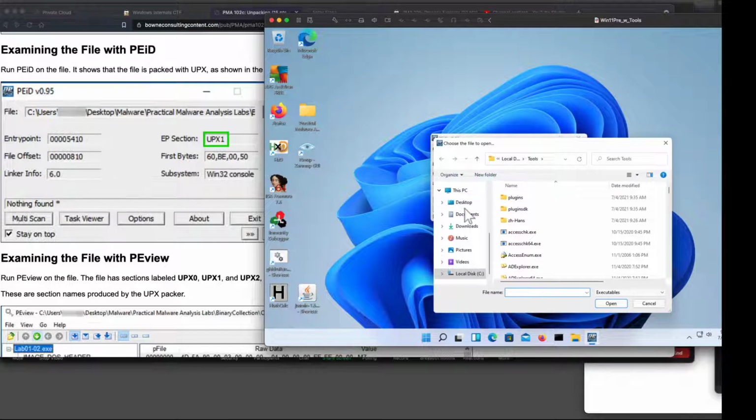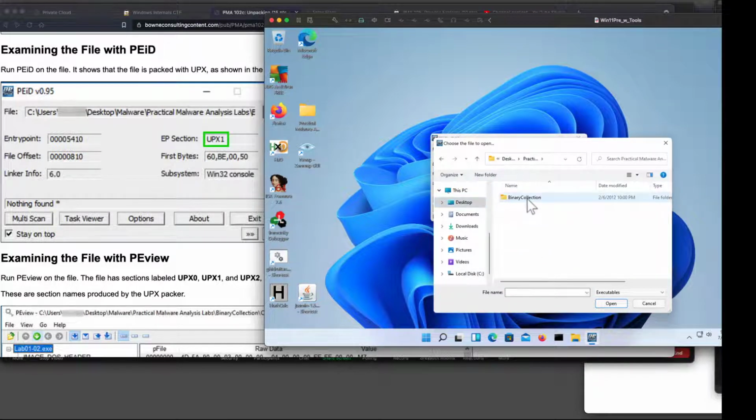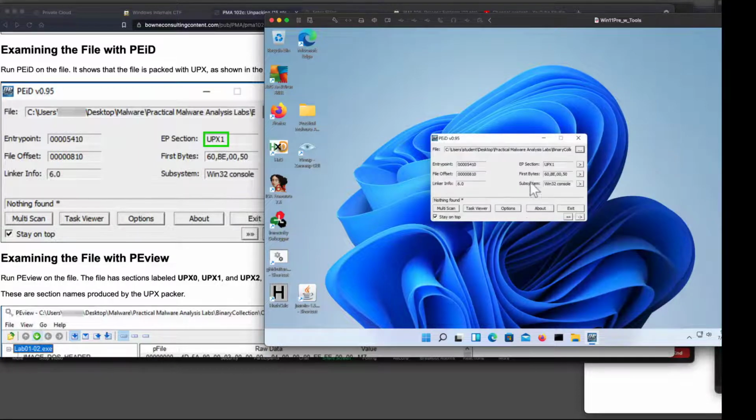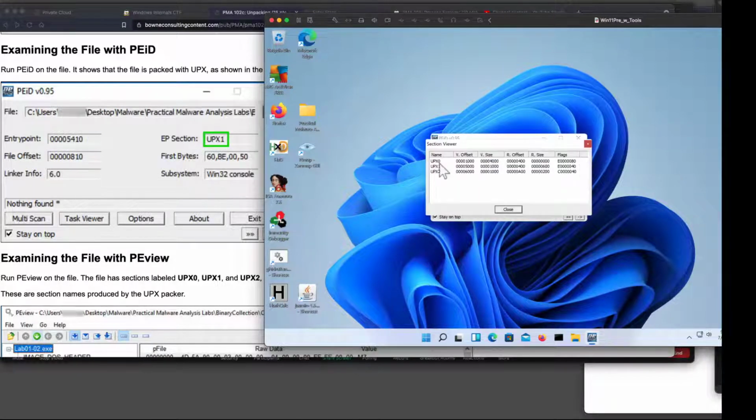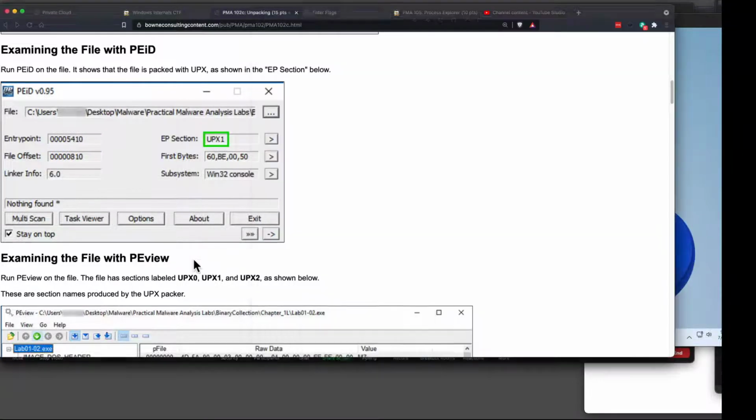So if I open desktop, malware, binary, chapter 1, Lab0102.exe, it tells me here nothing found, which means it could not find the language this file was written in. Normally, you'd see something here like C++. And here's another clue. The segments of the file are UPX0, UPX1, and UPX2. And that is not normal at all. You'll see what normal files have for segments in a minute.